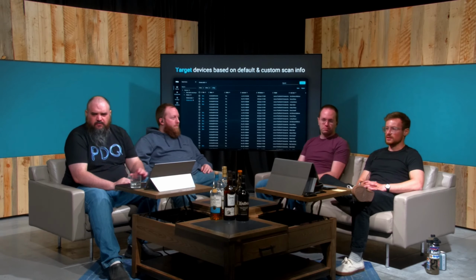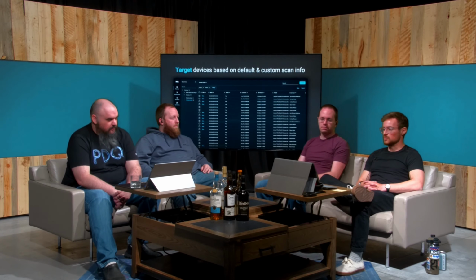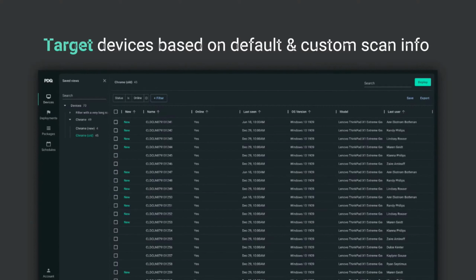Yeah, and to get into more detail about some of the specific things we want to enable system administrators to do. On the screen here, you can see a UI. Know that this is not final UI, but some of the things we want to allow you to do is, the same way in Inventory right now, you can collect a ton of information both out of the box with our default scanners, but also through your custom created scanners. We're going to support that same sort of functionality in Connect.